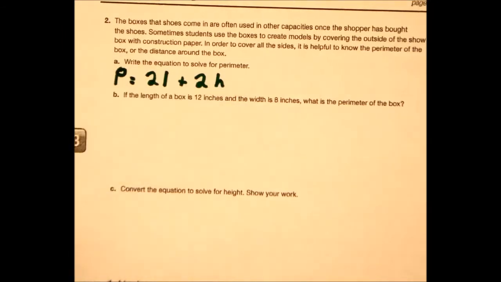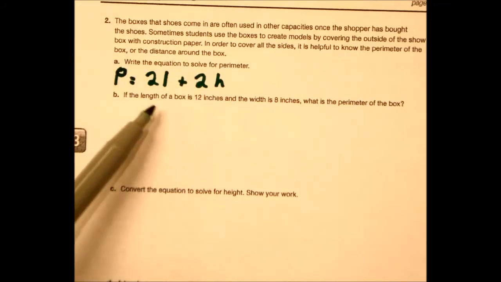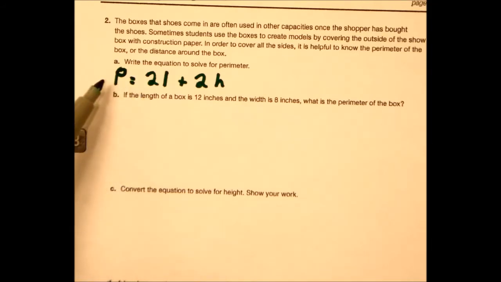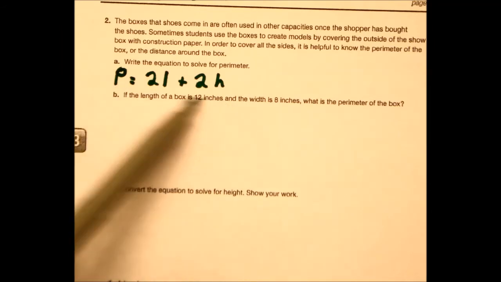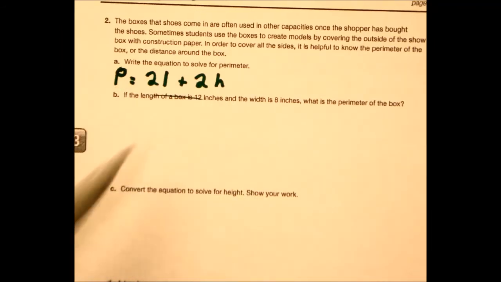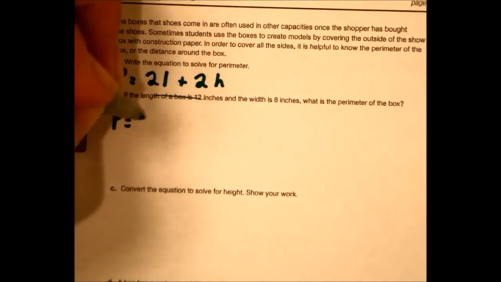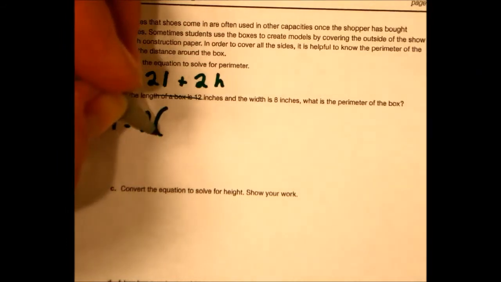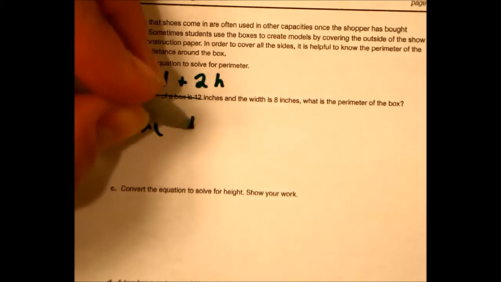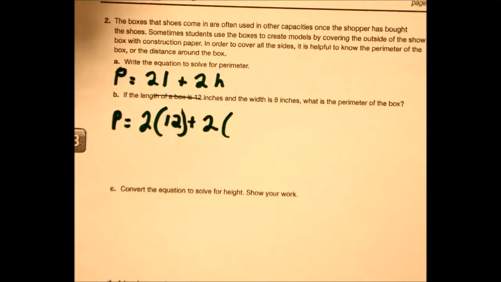We consider this, we have 3 variables in, and this is what we call standard form. Remember, we have 2 rates of change, and we have a total amount. So we can't have 3 missing things. We have to have 2 of those 3 things. And problem 1, it says the length of the box is 12 inches and the width is 8. What's the perimeter? So again, this is plug and chug. The length is 12. And the height is 8.